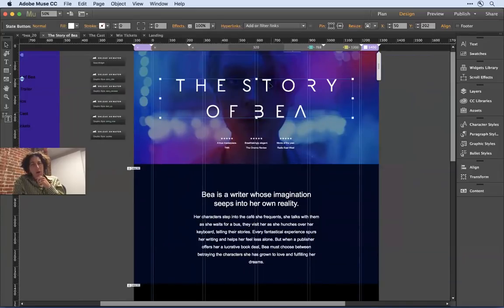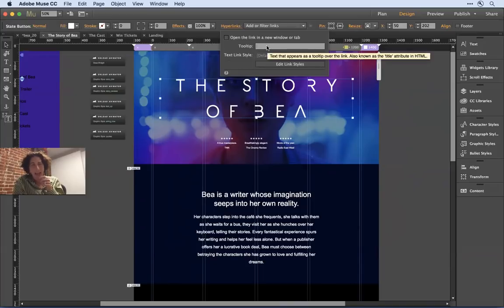As a backdoor, you come in under the hyperlinks drop down and you can add, I'm kind of losing myself here, add a tooltip or an alt tag to the object. So what that does is it actually puts alternate text or an alt tag on a placed SVG object so that when a screen reader, someone who's visually impaired, rolls over it, that tooltip will be something that can be read. And search engines also pick up that word.